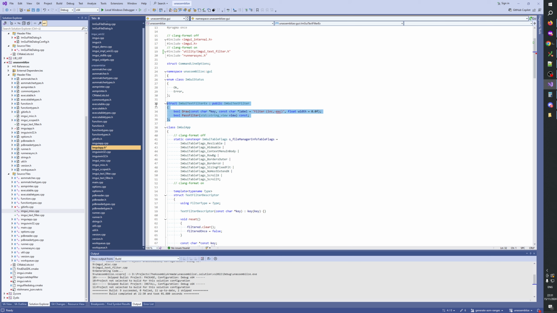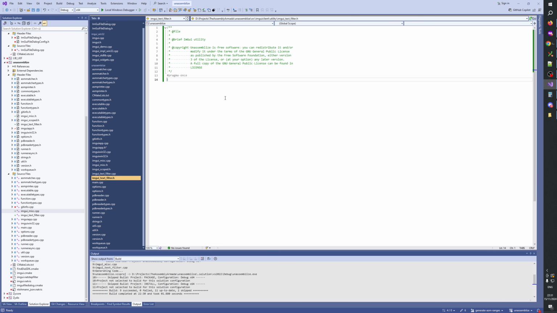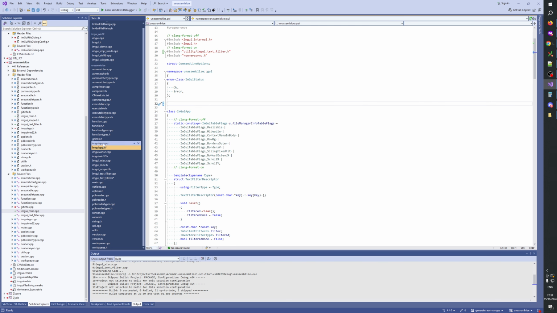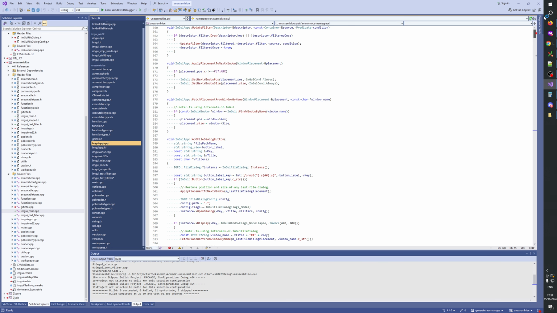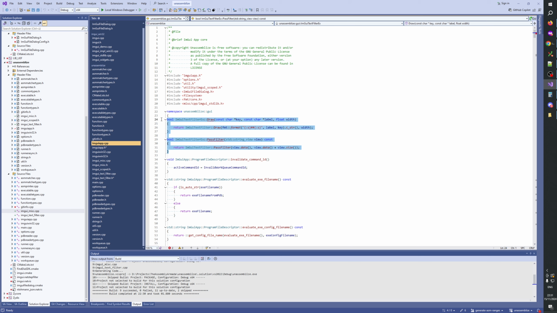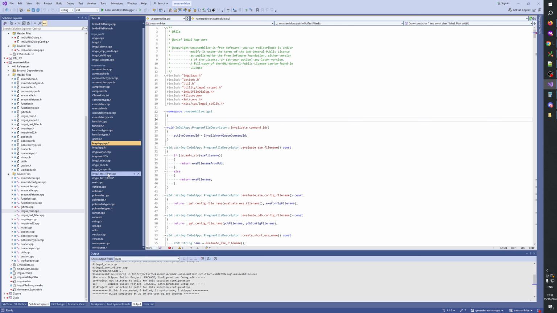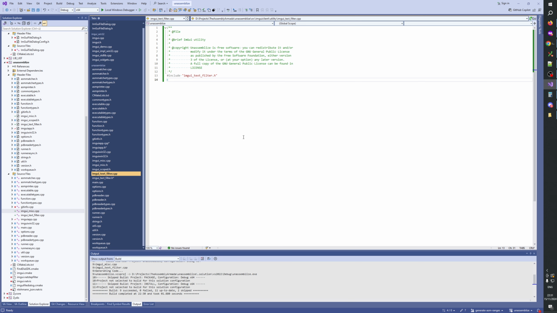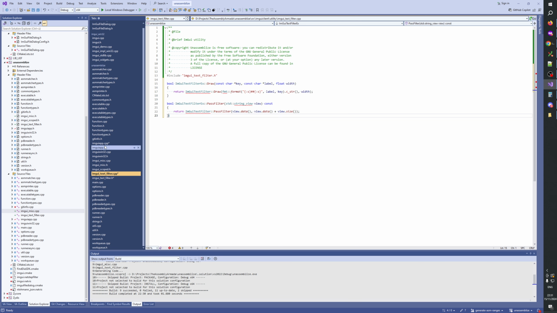And so we move this guy, text filter here, and move that here. Done, text filter here.